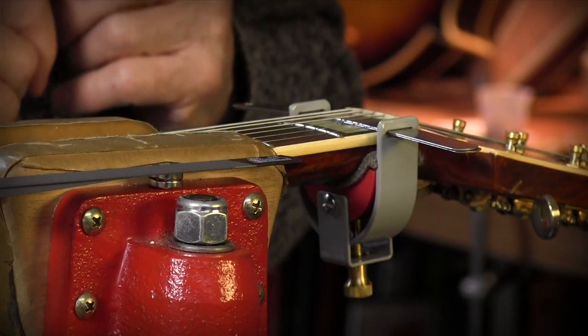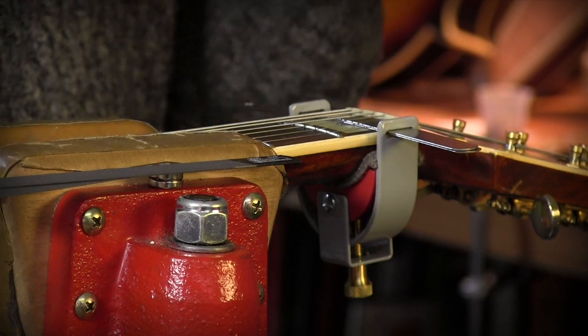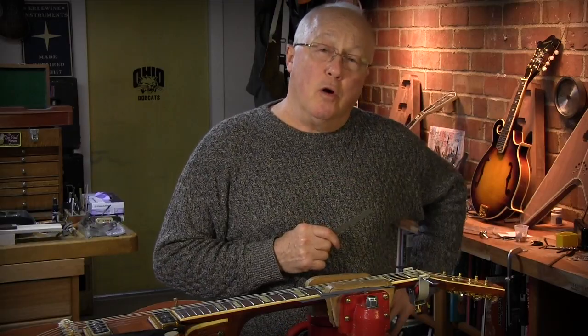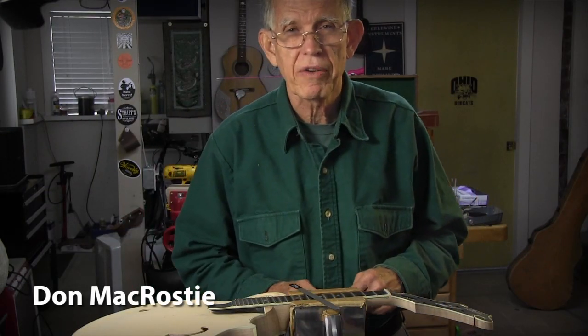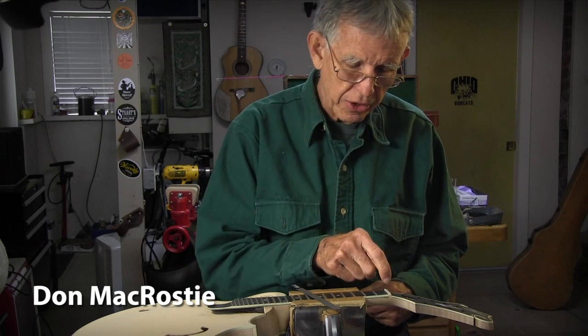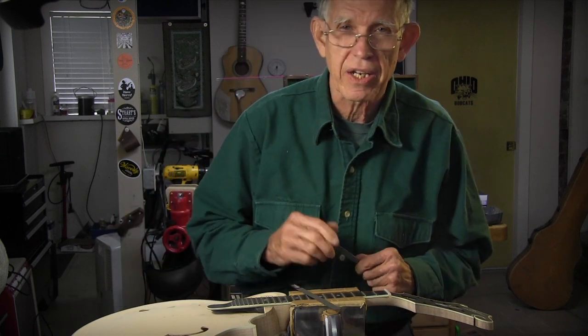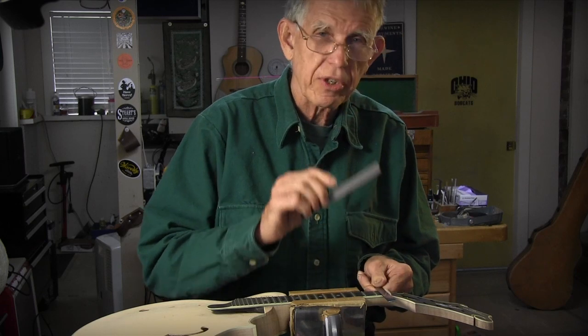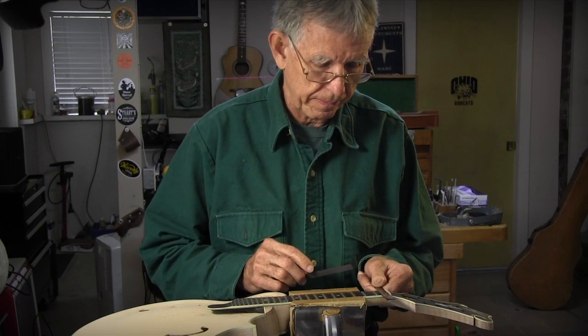I'm using the safe slot tool to do this because it keeps me from going too low and blowing that nut. To show you how this tool works, here's Don MacRostie, the inventor. I've been using feeler gauges for 25 years or more to make filing slots in nuts safe. That is, so I don't go too deep.